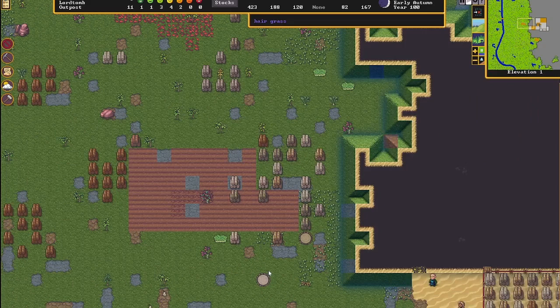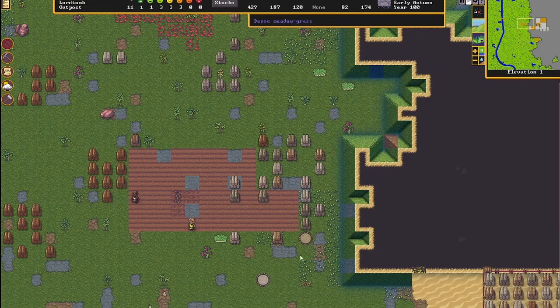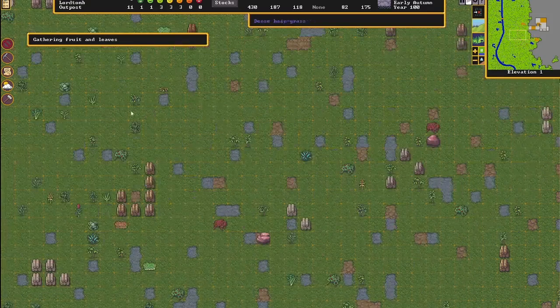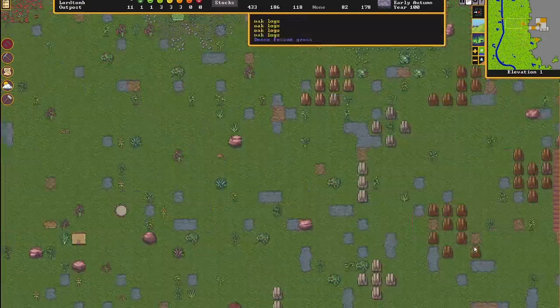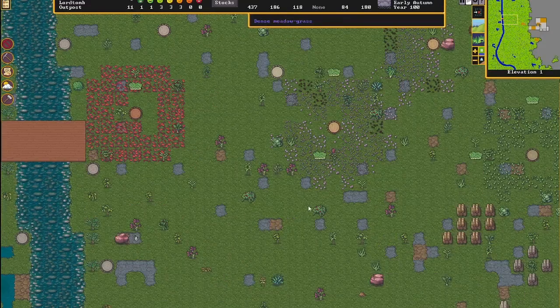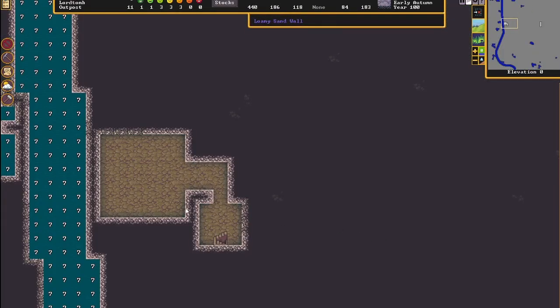All right. Do we get any more seeds? Cranberry vines, that's nice. And we got quinoa. Let's just see. I think we can harvest some of this stuff. All right, let's take a look at how our intake is going. Ooh, we got a beehive. That's great. A colony. We need to make a hive.